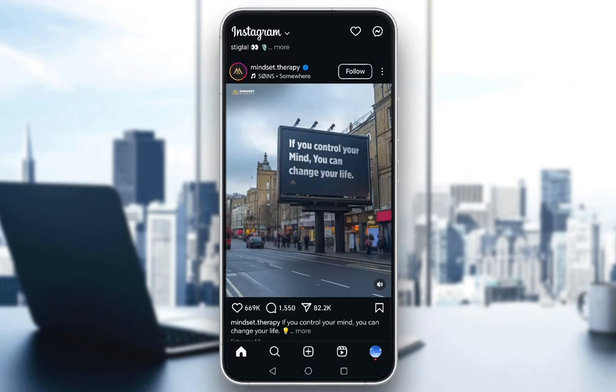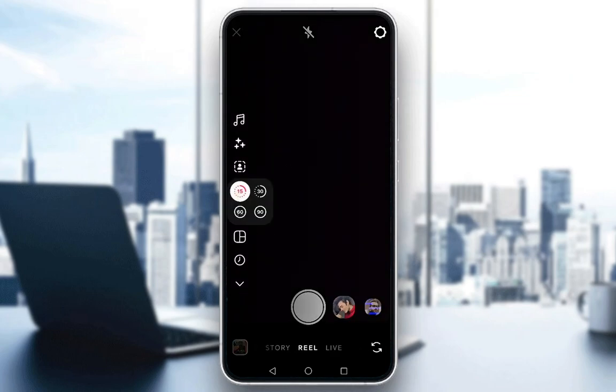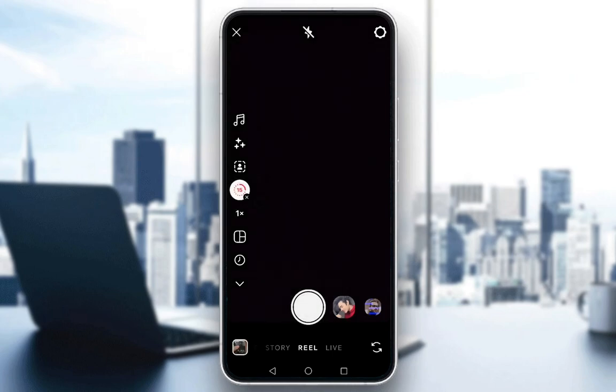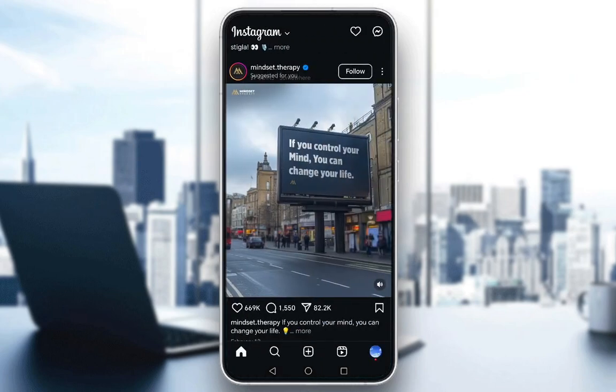Alternatively, check if you're trying to upload reels longer than the actual limit. For example, if I go into the editor, as you can see, you have 15 to 90 seconds to shoot a reel. However, if you add it from your gallery, I'm pretty sure it'll crop it down to the maximum of 90 seconds. However, if it exceeds this, it might also create problems because Instagram needs to crop it down to 90 and then make sure that the rest of the quality isn't impacted.